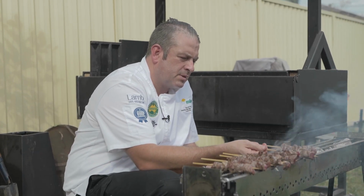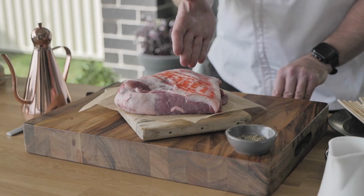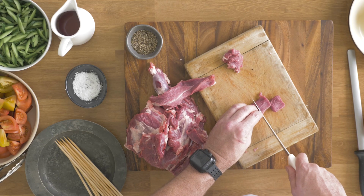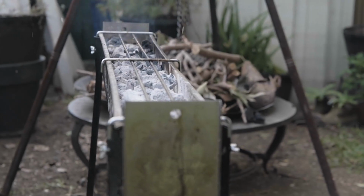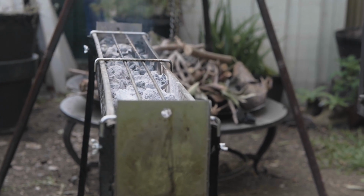Today's dish, lamb Arosticini skewers. These are derived from the lamb shoulder and cut into 3 to 4 centimetre cubes and then threaded onto a skewer and cooked over flaming charcoal in a barbecue called a Panzanella, which resembles a street gutter.